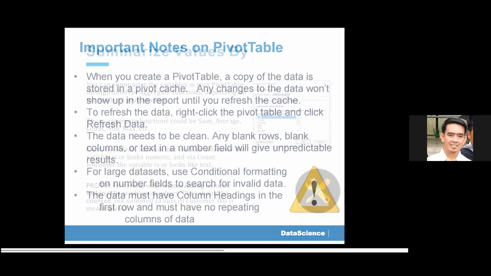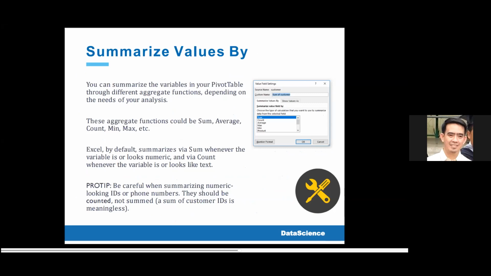So there are tools here for summarizing values. So we have mentioned, when we talk about summarize, makikita nyo dito, we mean that we're going to sum to compute the total. You need to count, physically counting 1, 2, 3, based on numbers or based on letters. Then we can also do average, minimum, maximum. So those are the basic aggregation functions that we most use in Microsoft Excel and we most use as well when we do pivot table.